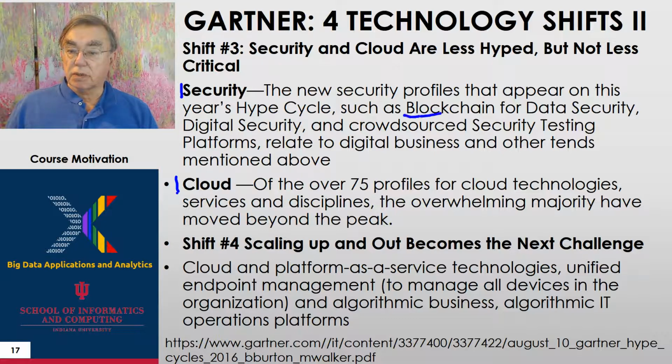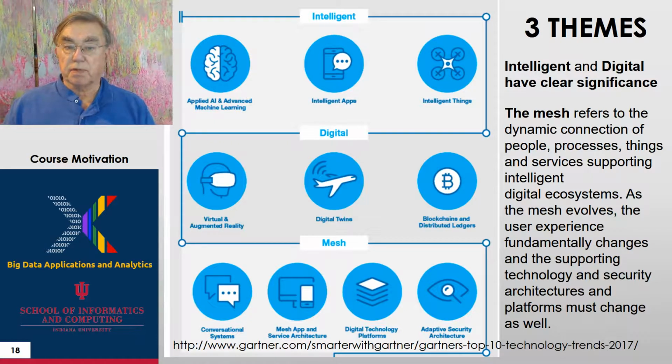Security has now added a more detailed version of that, blockchains, which have gained a lot of attention as a way of doing distributed management of ledgers. Crowdsourcing has always been important, but now that's getting more robust. And so here we have a maturing, but still rapidly changing in critical areas, security and clouds. And these have to scale up and out. So they have to do more and do whatever they are doing now faster. So they have to use more computers to run things in parallel faster. And they have to do many more things, because many more things are enabled by these technology advances. The smartness is much more pervasive.